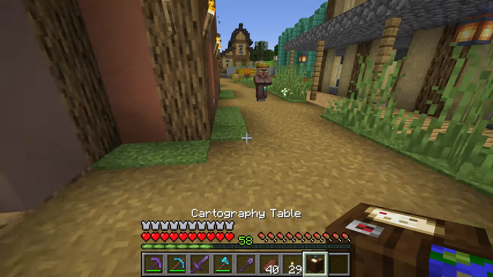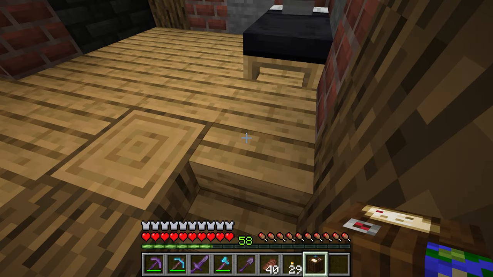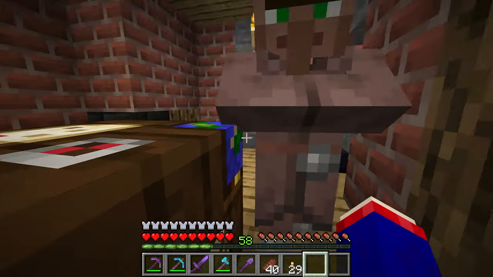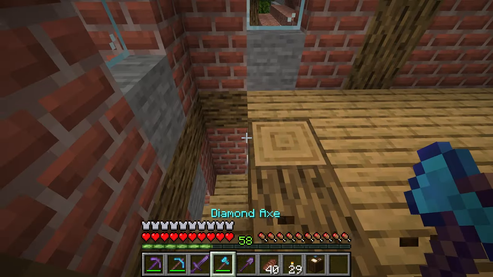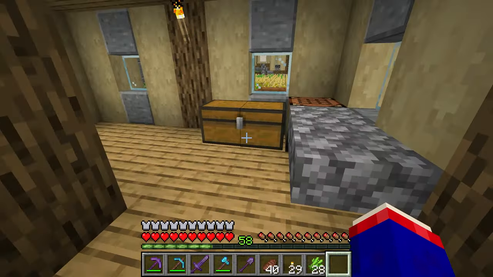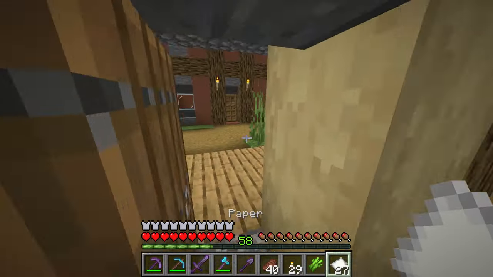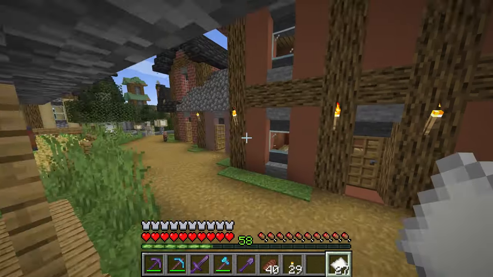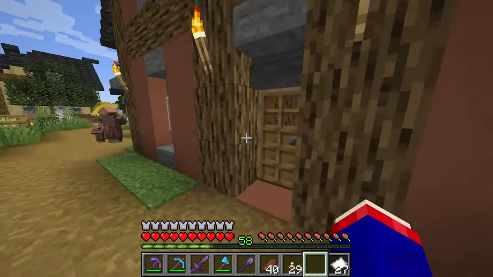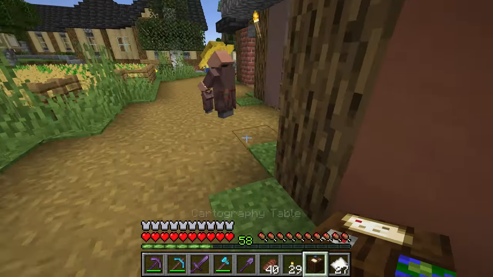Let me see. Where are you? Come here. Nope. Oh my god, I just watched them successfully breed in the village. Well, that's a first. I'm always so used to them not doing anything. All right, 27 paper. I hope this is what the cartographer has. See, the problem is I have to go all in on the cartographer if he takes, because it's a level 3.